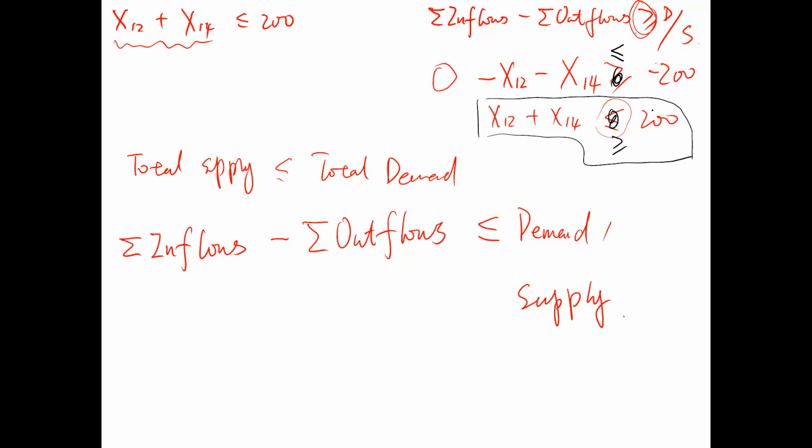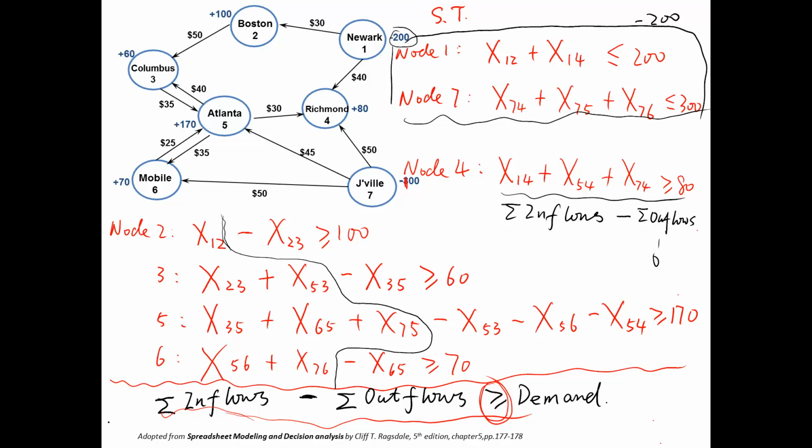Then if we look at the transshipment nodes and the demand nodes, the signs will all be, oh sorry, not those ones, we already changed them. So here would be greater than or equal to, and all the transshipment nodes and demand nodes will have less than or equal to. So all of these signs will be changed to less than or equal to.